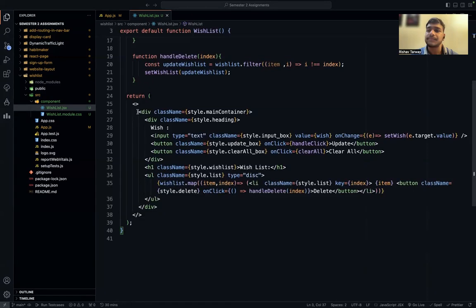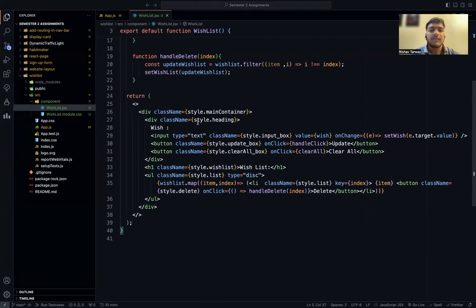Then I have given the div, and given the main div class name as style.mainContainer. Destructuring format is majorly used in React when you want to implement any functionality such as styling, or when any other attribute is being called or used. And here we are giving the class name to add functionality. So we are using the style dot notation, which I have told you about, and given the name of my div as main container.